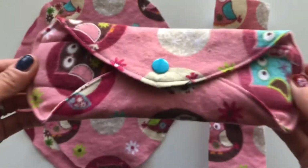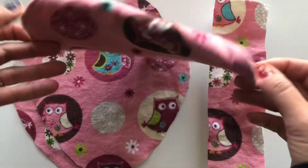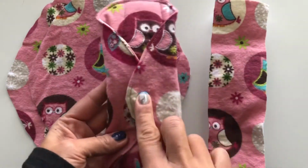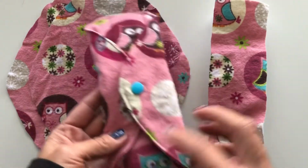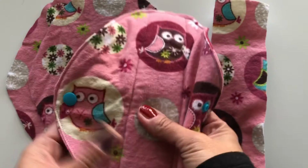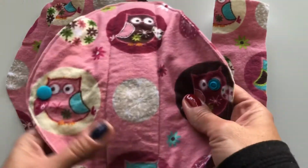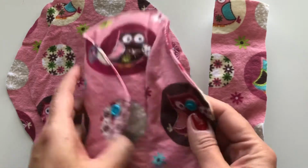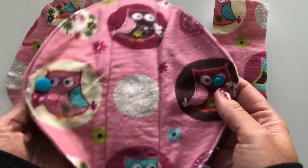And here's the final product. It has snaps, and you can pick snaps that will correspond with some color here, and then you can see the absorbent core in here. They're super soft, you're never hot in them, they don't bunch up. I personally love them.